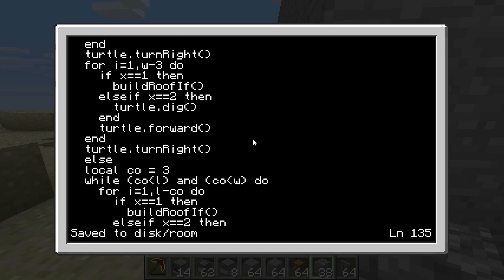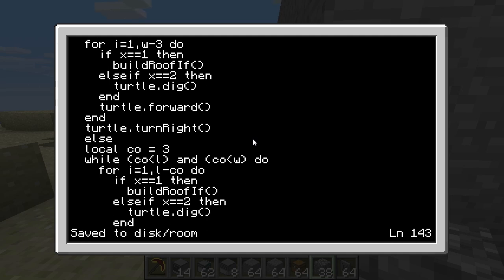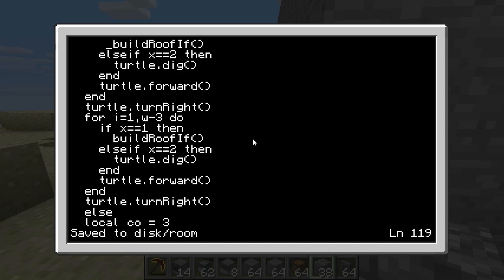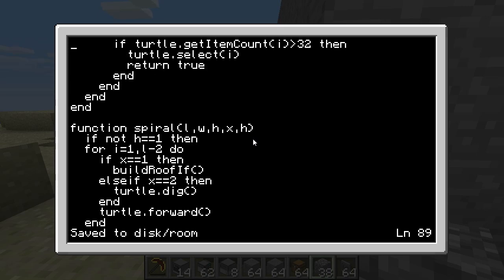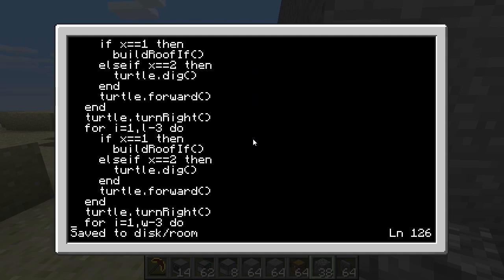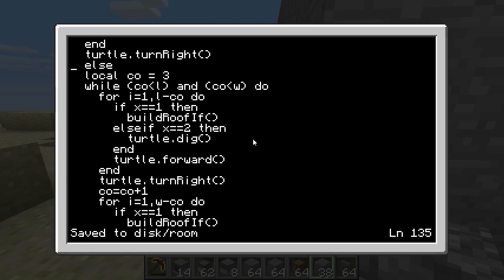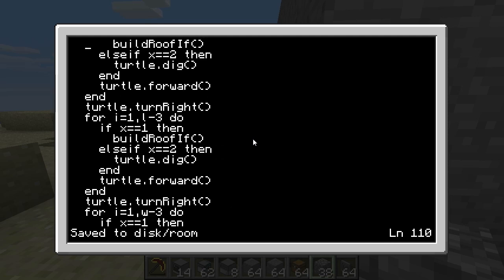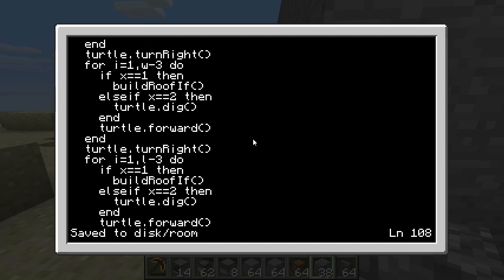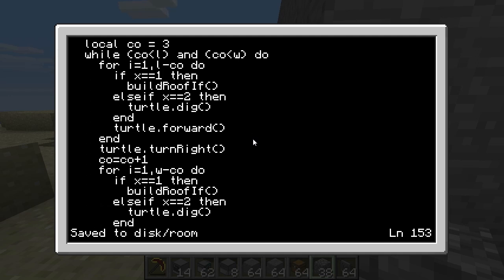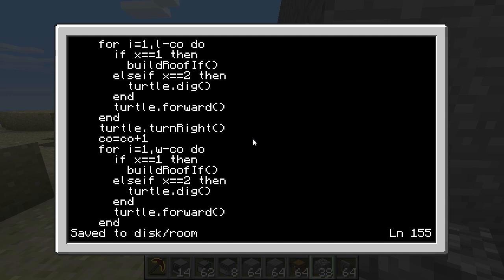Else I need it to do only this. If h equals 1, I want it to do only this. But I still want it to do this, even if h doesn't equal 1. I want it to do both. If h equals 1, I want it to do only this. I might have to copy and paste that code.